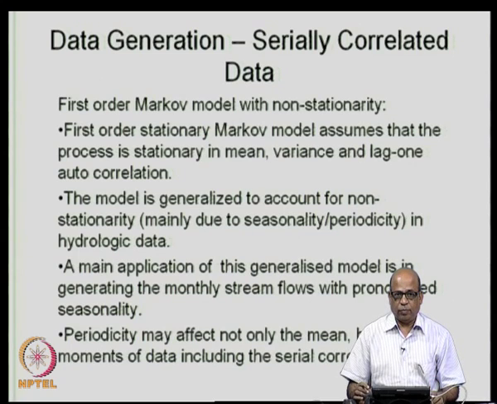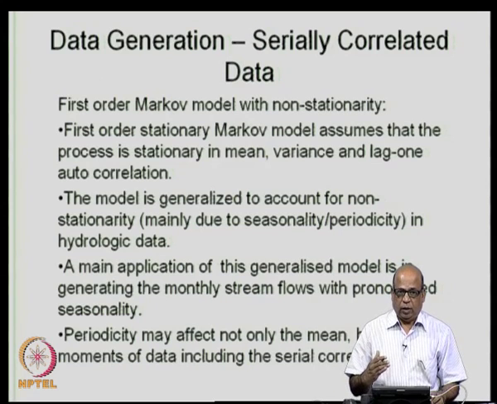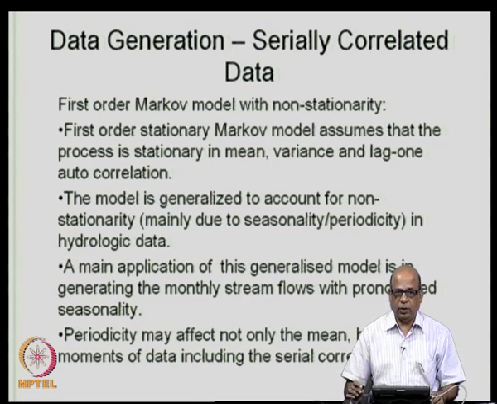But as we are well aware, hydrologic time series exhibit non-stationarity, especially when you are talking about stream flows. Let us say the stream flow of June month will have its own mean, which will be much different from say flows during April or flows during February and so on, especially in the monsoon climate. So, there are many situations where the mean, standard deviation and the lag 1 correlations will be significantly different from one month to another month, and therefore, it is essential that we build in this variation or this non-stationarity in the moments into the generating model.